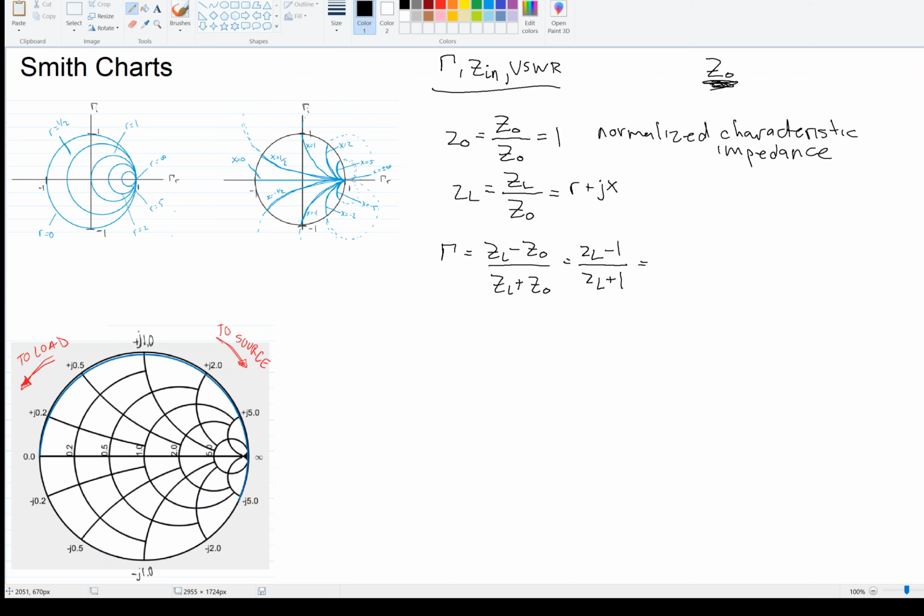Now, in general, that's a complex number, and so I can write it in rectangular form like I did up here, or I can represent it in polar form. It has a magnitude and it has a phase, right? Or I could express this in rectangular form using Euler's relation, and I'm going to call this gamma r for real part plus j times gamma i for imaginary part. So this is the polar form. Okay, and this is the rectangular form.